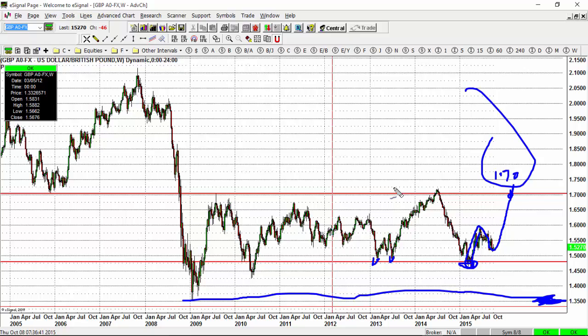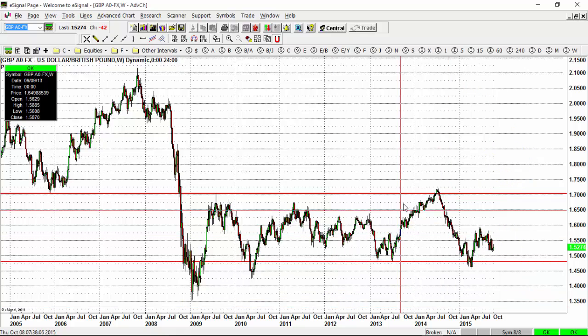The good thing about our investing philosophy is we let the prices lead the way. So if we see that the market is going to the upside and looks to be going to 170, we will then hop on board and catch that trend. If we see that the market is heading towards the 135 level, we will hop on board and catch that trend. And that's the philosophy when you are trend following, as opposed to trying to predict markets. Predicting markets can be very dangerous. It's best to just let the prices lead the way, and you simply follow.